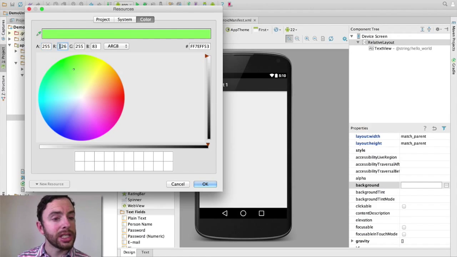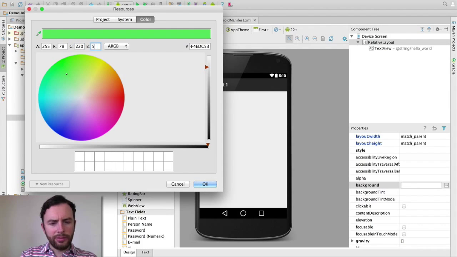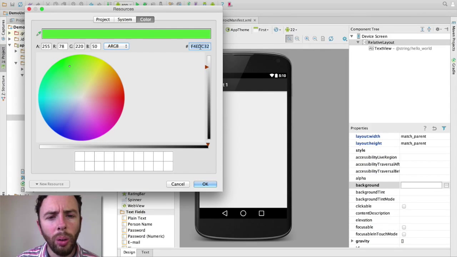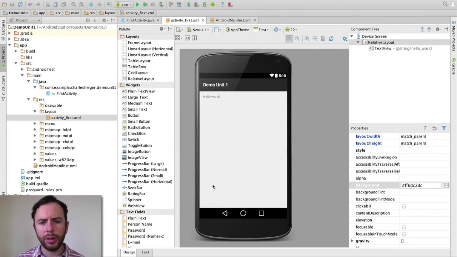If I had a specific RGB, right, like the red value was say 78, this was maybe 210, 220, and this was say 50, then that would be that awesome green color. Or I can put in a specific hexadecimal color. So for now, I'm feeling like kind of a nice light blue. So if I go to OK, voila, my app is light blue.